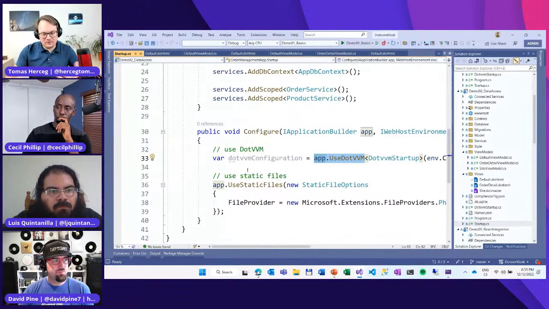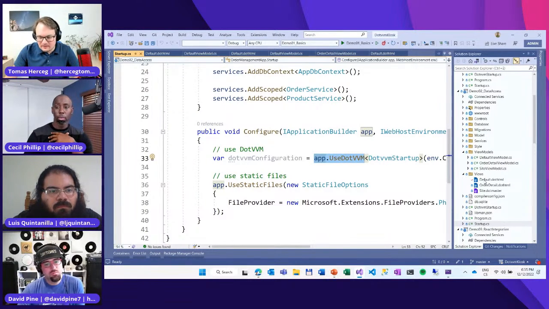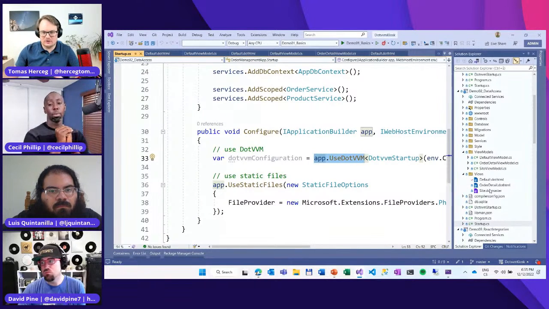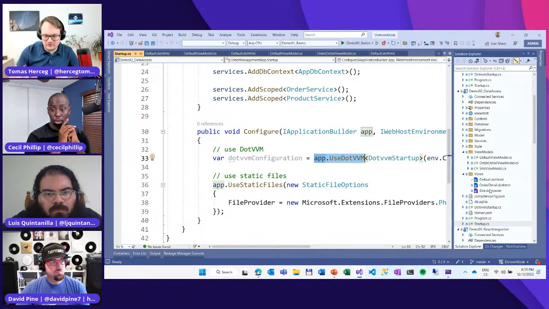And you can perfectly combine these things in one app, because if .vvm doesn't find any matching route in the route table, it will just pass the request to the next middleware. So you can combine these things with SignalR, with Blazor, with anything you want. It's just a middleware in the pipeline.